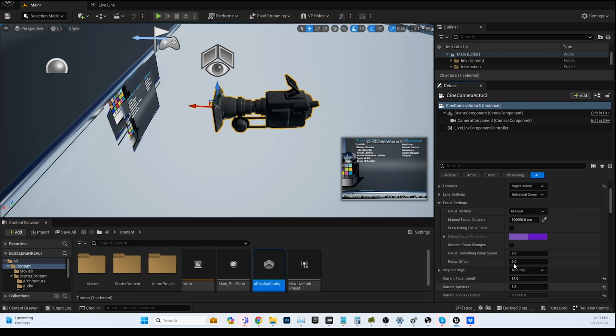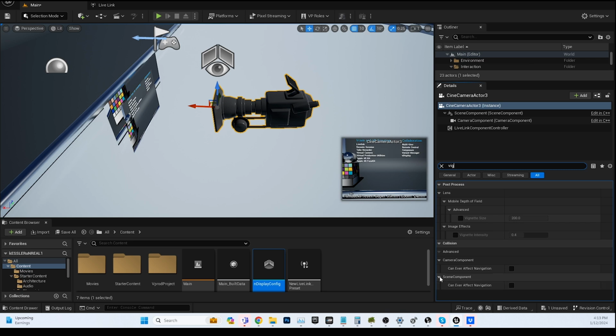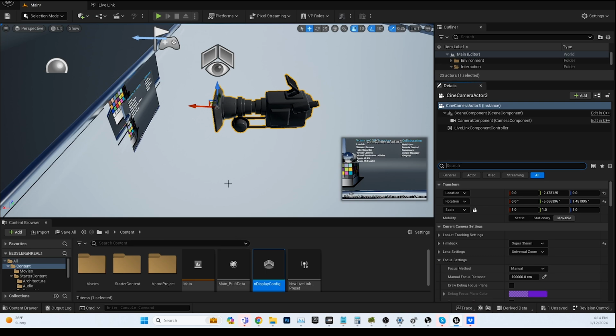There's a lot of different options, and absolutely spend some time playing around looking through this. You'll even find that there is a vignette that's annoying as hell. Here we go. Vignette size, vignette intensity. If you want, you can see that it creates a vignette in here, and I don't like that. I like to get rid of that, because if I'm going to have a vignette, I want it to be from the camera, not one that's simulated from here. But other than that, we're pretty much in really good shape to keep moving.